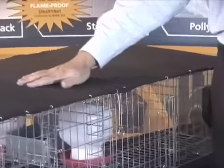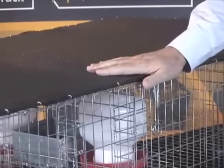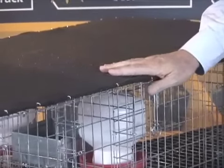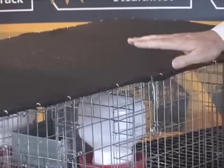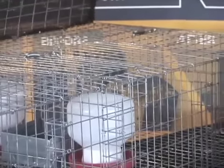So now, first thing is, this metal shade or this black shade on the roof is not going to go anywhere. The shade, of course, makes it more humane for the birds to be inside and keeps them cool, and that is part of one of the goals of this.